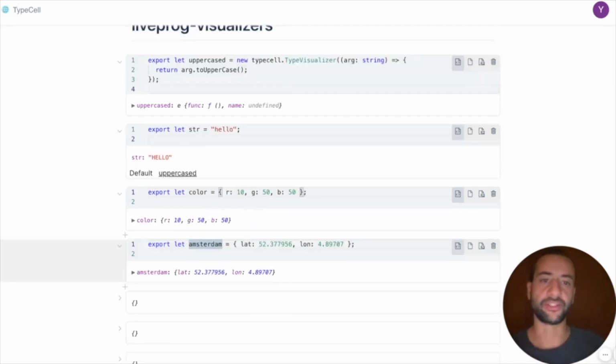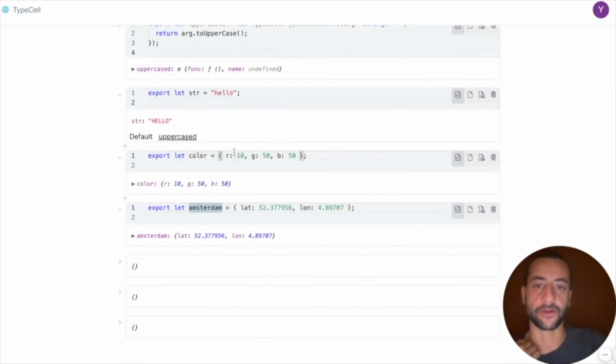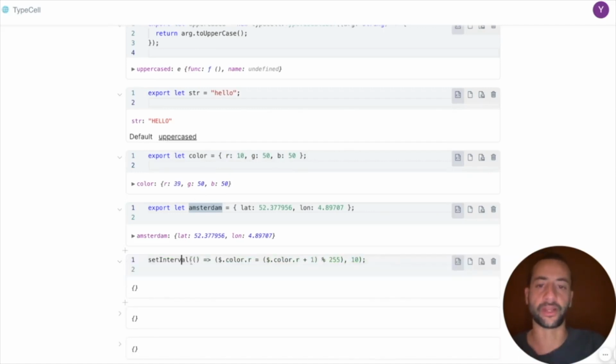We can make different visualizers for different types. So let's create one for the type color, which is defined by a red, a green, and a blue attribute. Now, first, what we do for a nicer effect is we assign a different color, we increment the red channel using set interval.